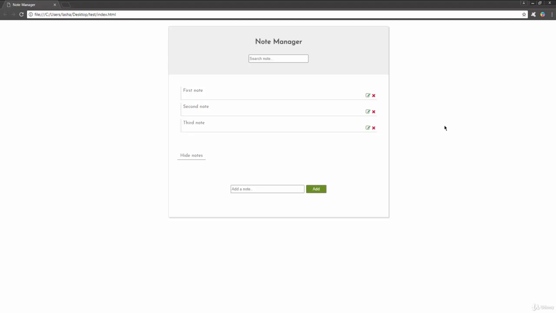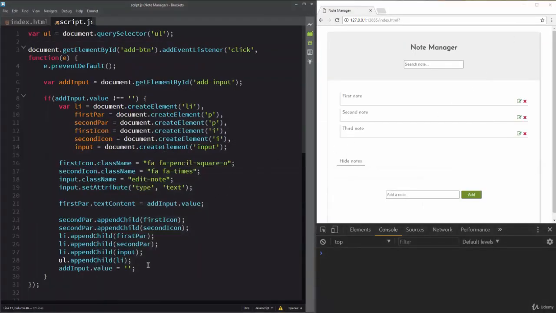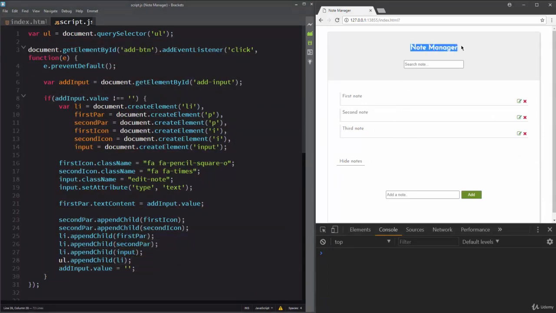Okay, I'm going to demonstrate some unknown and new things in this lecture, and because of that I've decided not to give it as a task, but anyway, before I show you how to program it, you can pause the video and try it on your own. Alright, let's get started. Go back to Brackets. Here we have the code from the previous video, and also we have here our working project. If we click on those icons, they obviously do not work yet.